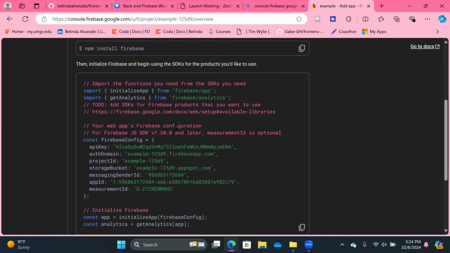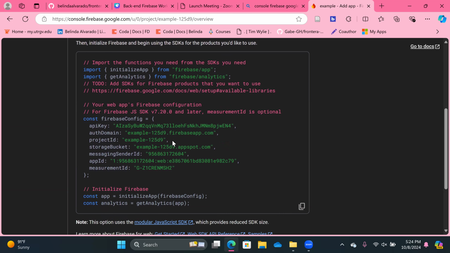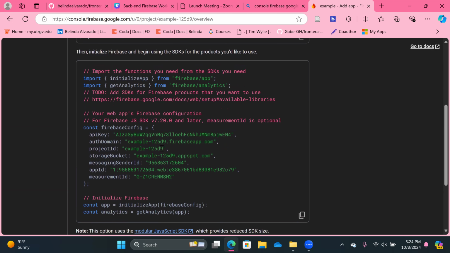And then this is the little bit of code that we were talking about earlier that you're gonna add into your project. As you can see here, it has the API key, authentication domain, project ID, all this stuff. I know we've probably all heard of API keys, and that's something very specific to your project. If people get a hold of that, they can go into your database and manipulate it themselves. So your API key is very, very important, especially if you're working with very valuable data.